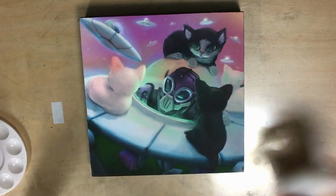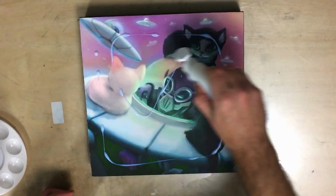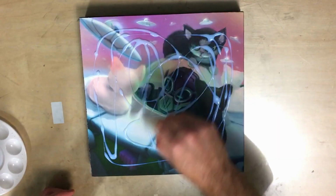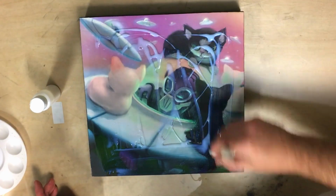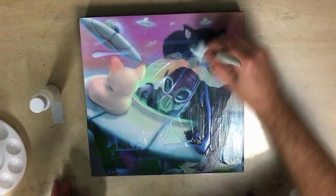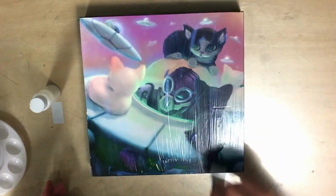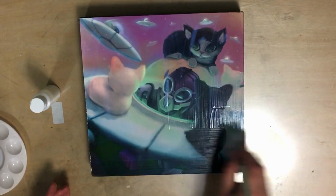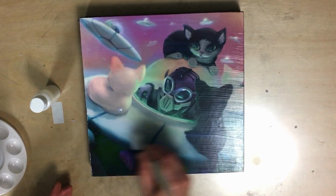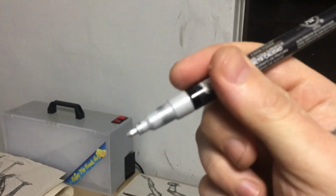Dip, dip, dip, dip. So this next step is varnishing. Remember how I said the paper was delicate when it comes out of the printer? This is what is going to give it a nice surface that protects the paper and will make it last for a really long time and make it less dentable, scratchable, everything. It's just a protective coat, and it also gives it a nice finish. I go for kind of a satin finish, which is halfway between matte and glossy, and then I sign it.